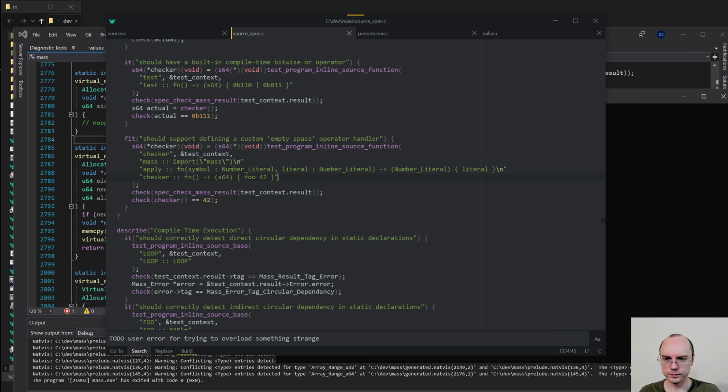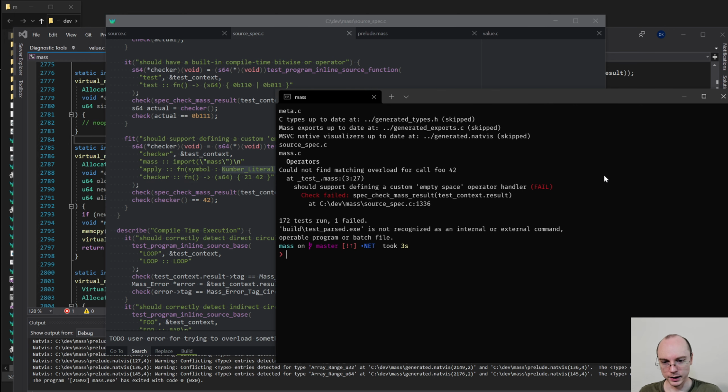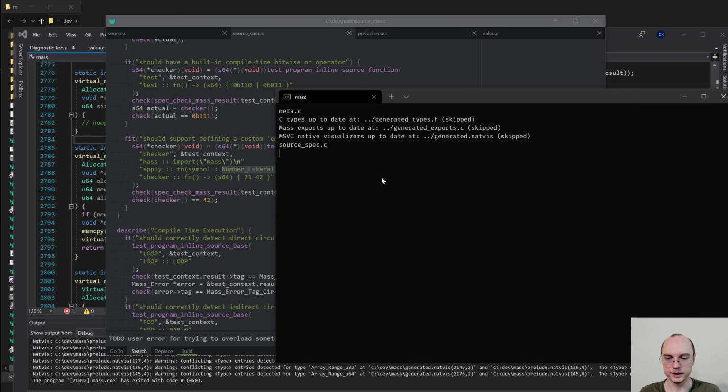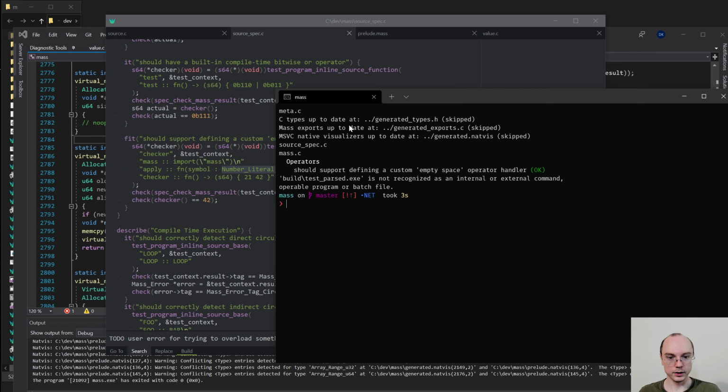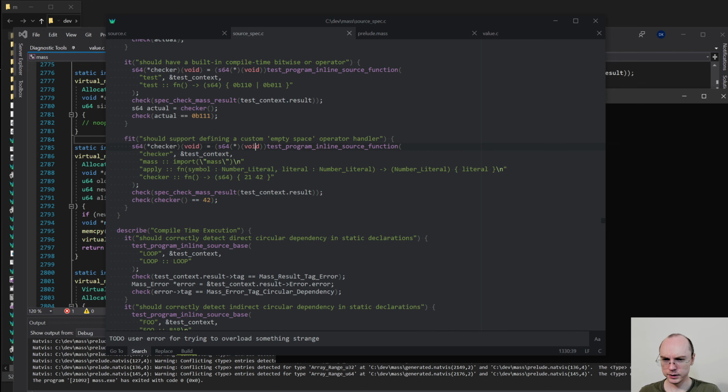So let's just do, I don't want to debug that part. If number literal works, let's try to do something like, I don't know, 2142. So if we have two number literals, we'll just choose the second one. Again, a bad function, but a perfectly fine test. Okay, so that actually works.